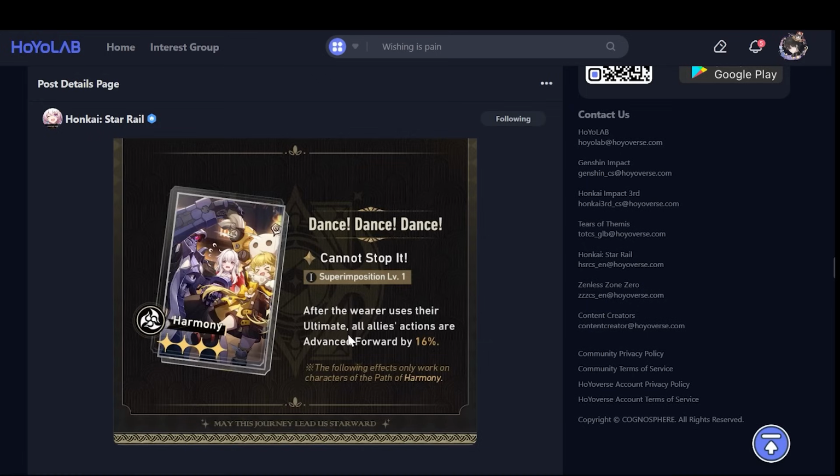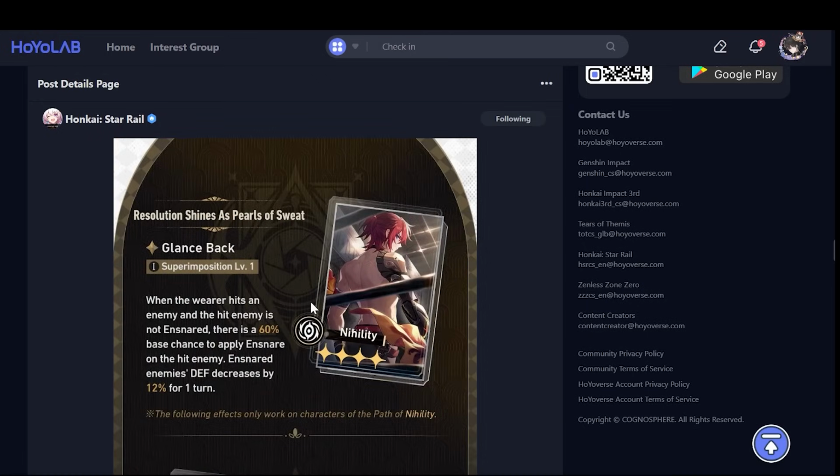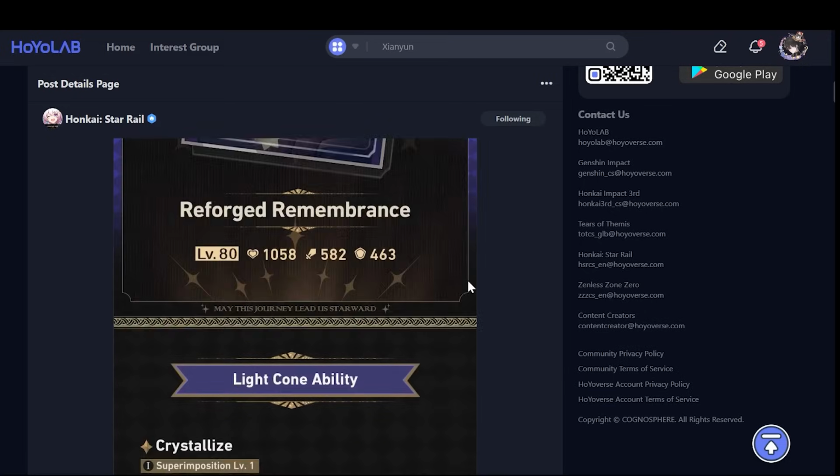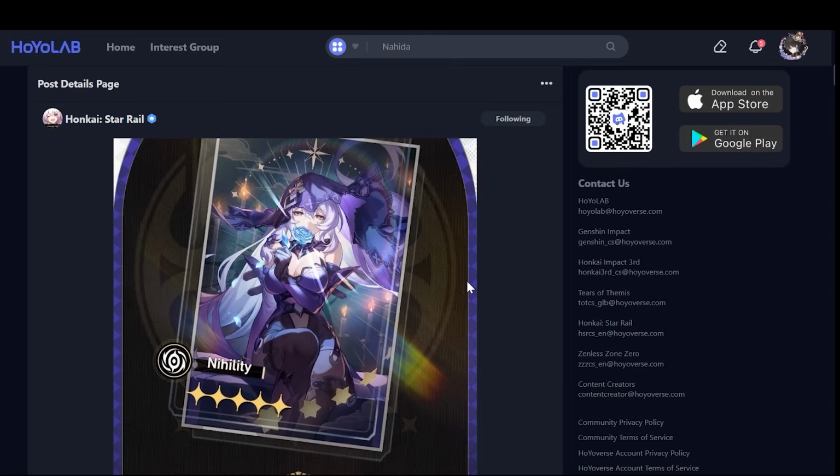So if you are just looking to pull, you get S5 Dance! Dance! Dance!, you get S5 Resolution Shines As Pearls of Sweat, I think it's already a huge win, even if you unfortunately do not get the banner Lightcone. But then again, it's up to you. It's your account after all. But now we talked about value, we talked about this Lightcone. Let's go into the game engine and see which other characters I think can use this Lightcone, and then we will talk about whether Black Swan needs this Lightcone or can she use anything else.